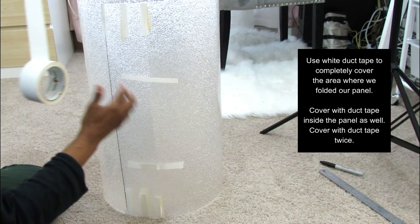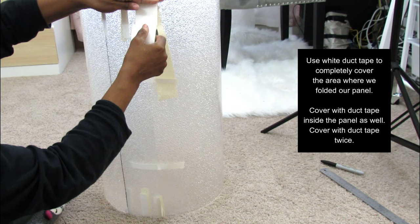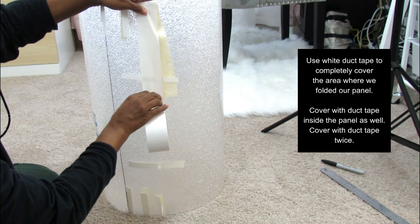I'm going to take a nice long piece. Make sure you have plenty on the other side, and I'm going to go down and start joining this thing together. I'm going to make sure that I do it correctly.